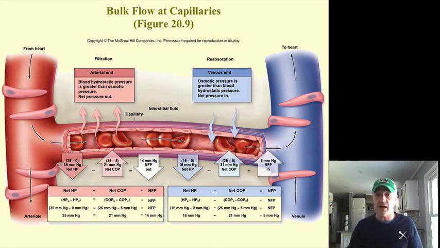Part of the reason of the loss of albumins, if your liver wasn't working well and you weren't making the albumins, that net osmotic pressure here is going to be closer to 0. And we're not going to be drawing stuff back in if you don't have any of those blood proteins that should normally be there.